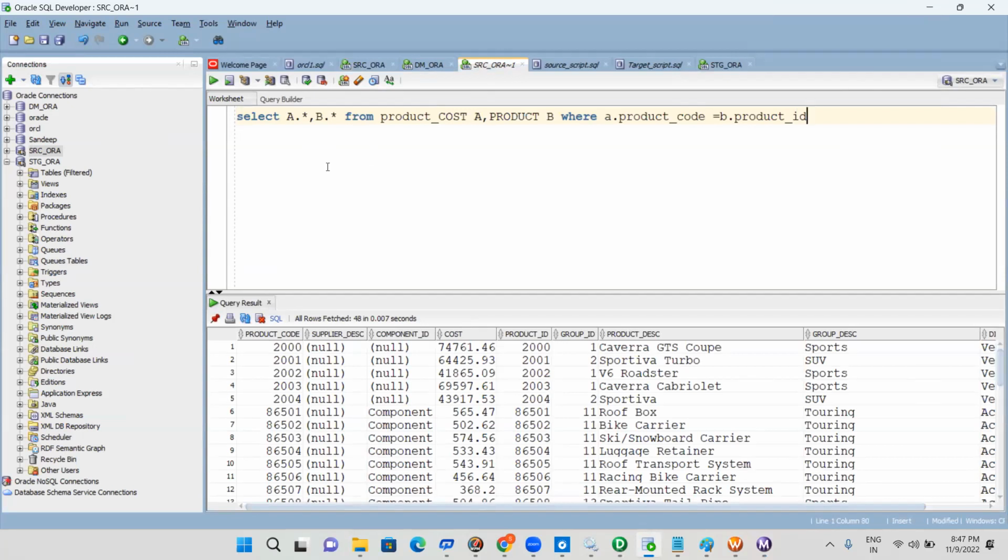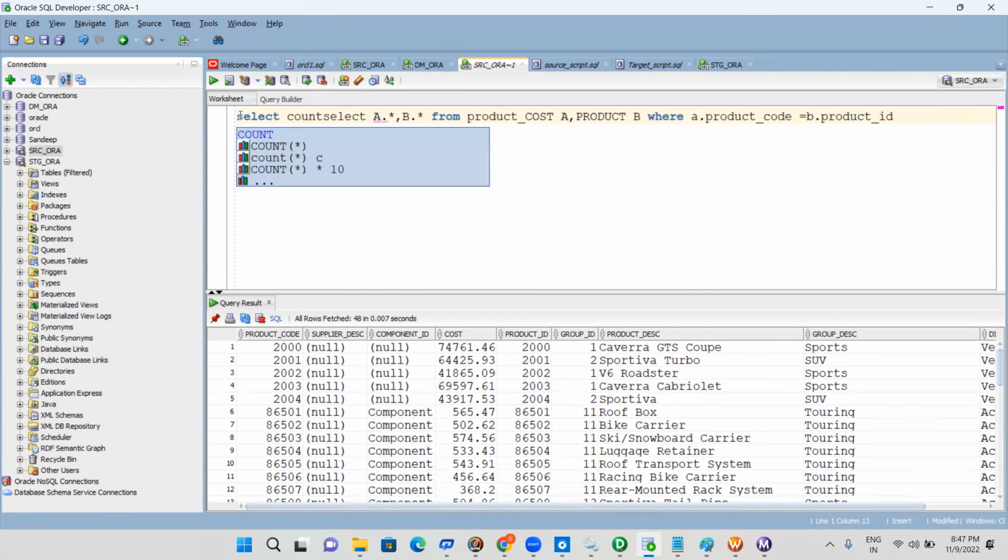Right. So this is what my query is. So total how many records am I getting? Same thing I'm doing, right? Select so-and-so columns from table A and so-and-so join condition. So whenever you are doing unit testing, always perform this kind of validation. What I'm doing is select count star from.